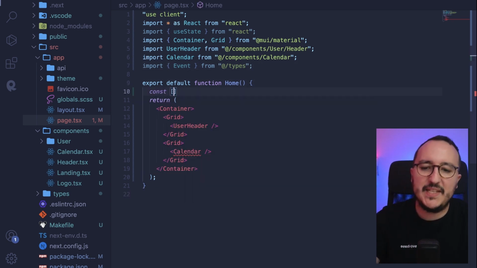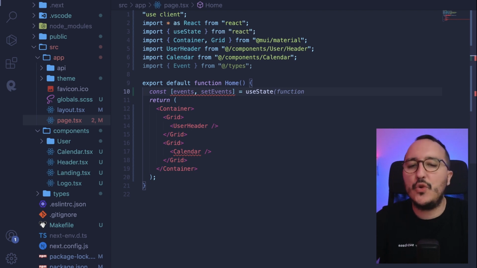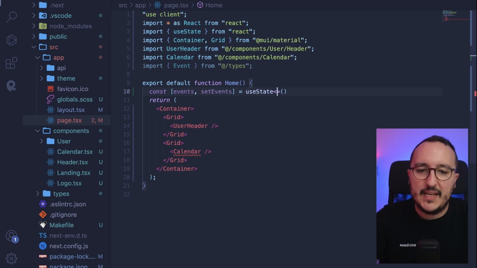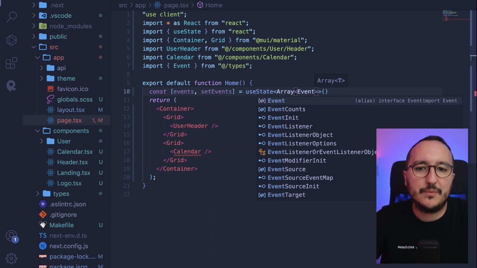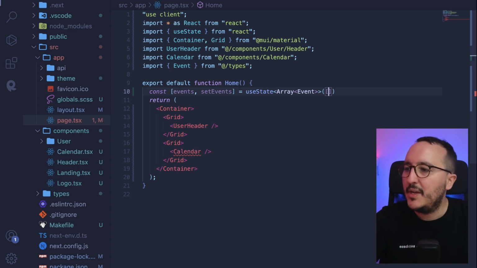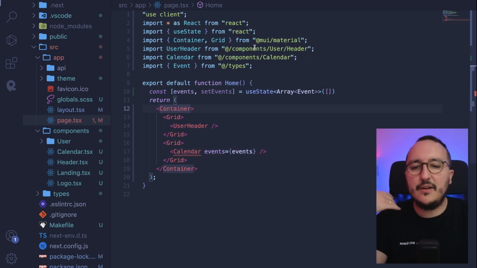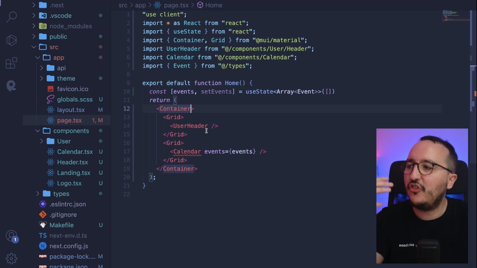So here it's going to be the events with a set events function, with a user state. And this is where I should work on my TypeScript. So here this user state will be this way, and here I would have an array. And in this array, I would have a type of what? A type event, the type we created before. We've got this, and here it's supposed to be an array. So now what I can do, guys, is just push these events inside my events here. So later in the page, I will be able to fetch the current user data.